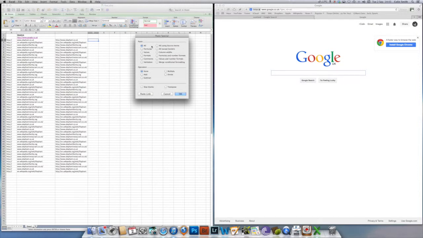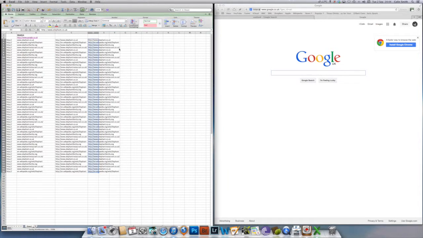In the Paste Special box, we want to go down to the Values circle and check it. We're going to copy the values, which in this case is going to take the text that we have created, and I then press OK, and there we go.